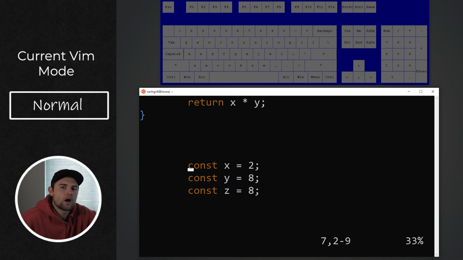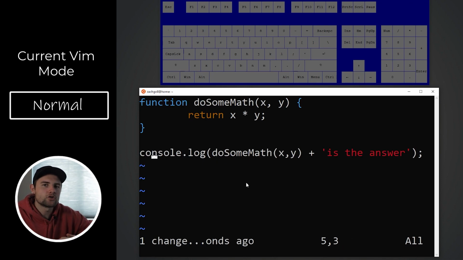So I'm going to show you a couple things that you can do and maybe research on your own, and hopefully it will just get you started but not go into too much detail. One of the things that you might be interested in exploring a little bit further is key mappings. So you can actually customize what your keys do in different modes within Vim.